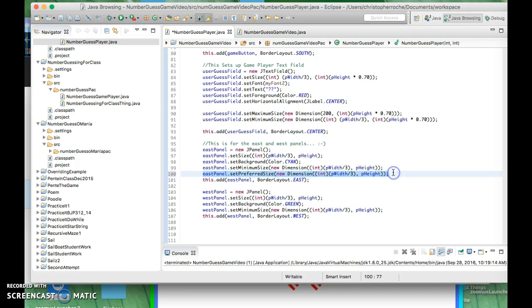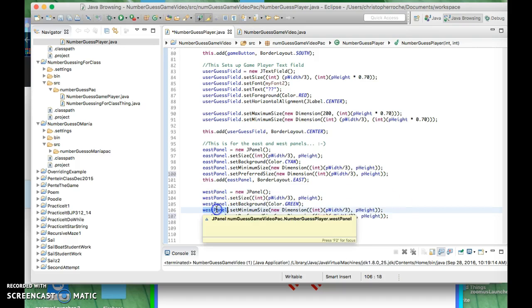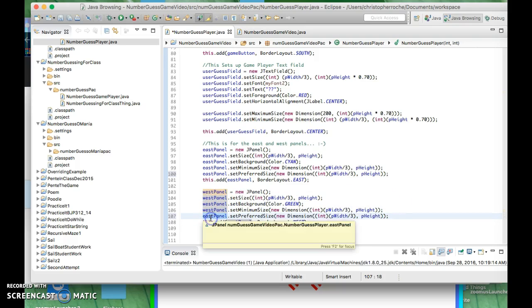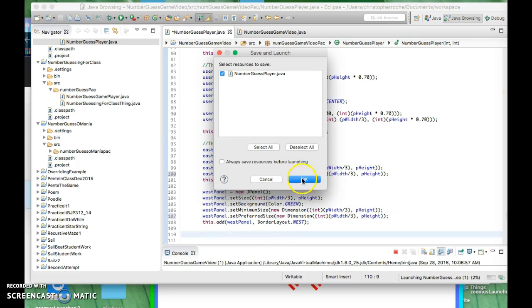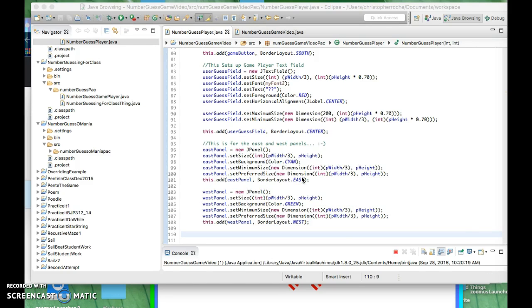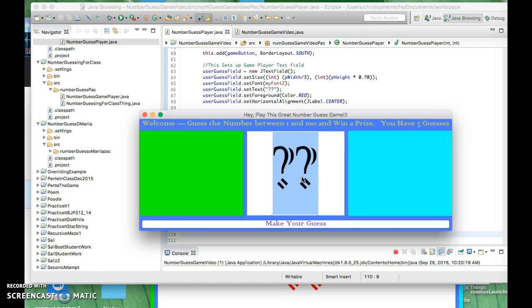And I'm going to copy this one too. Put it in with west. And go like that. And let's give it a try. And let's see what we get. Yay! There we go. Okay, that's exactly what we wanted, okay? So this is a total happiness situation.